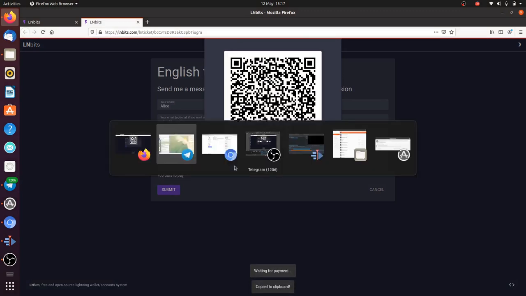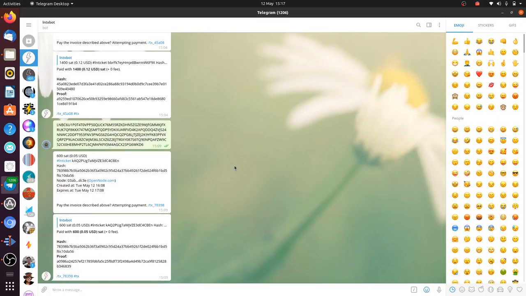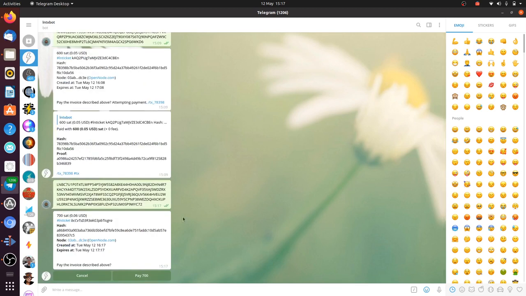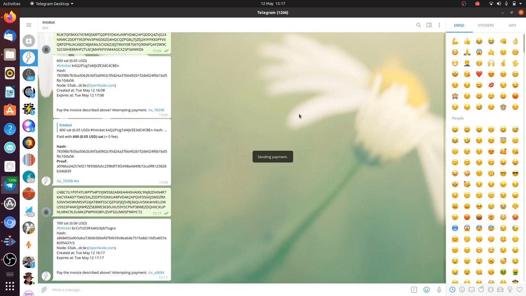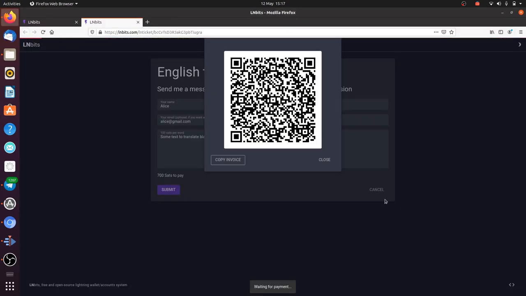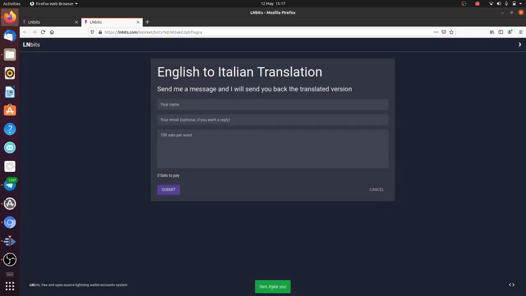Copy the invoice. I'm going to use the phenomenal LNTX bot to make my payment. If you're a Telegram user and you haven't got LNTX bot and you're interested in Bitcoin, then you need to immediately go and get it. It's great. Really, really useful. I can just pop my invoice in here into LNTX bot and then it will deduct it from my balance if I pay. So I'm going to pay 700 sats. And then hopefully if we wait a second, obviously you could use your phone to scan the QR if you wanted to. Boom, sent. Thank you.